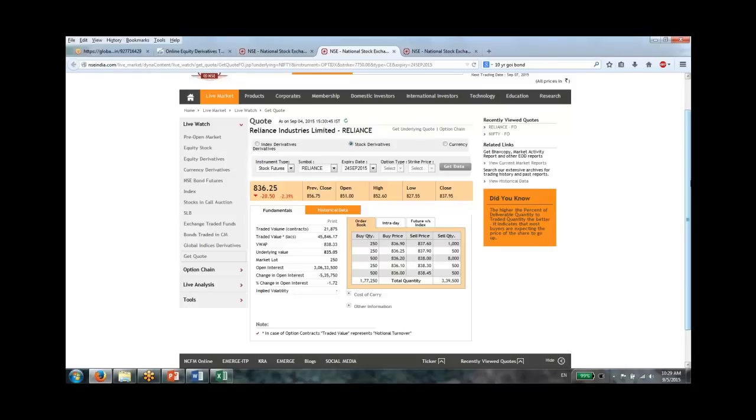But keep in mind, this is just a view. This is by no means a theorem where it has to be that way. There could be many other factors which are causing the open interest and the price to move. It could very well be that the open interest is increasing and the price is also increasing, but the market is probably a bearish market. So this is by no means a Bible truth. It's just an opinion, a lens through which you view the market. The combination of open interest and share price is just a lens of looking at the market. It's by no means foolproof. Okay, so that is how the open interest works.